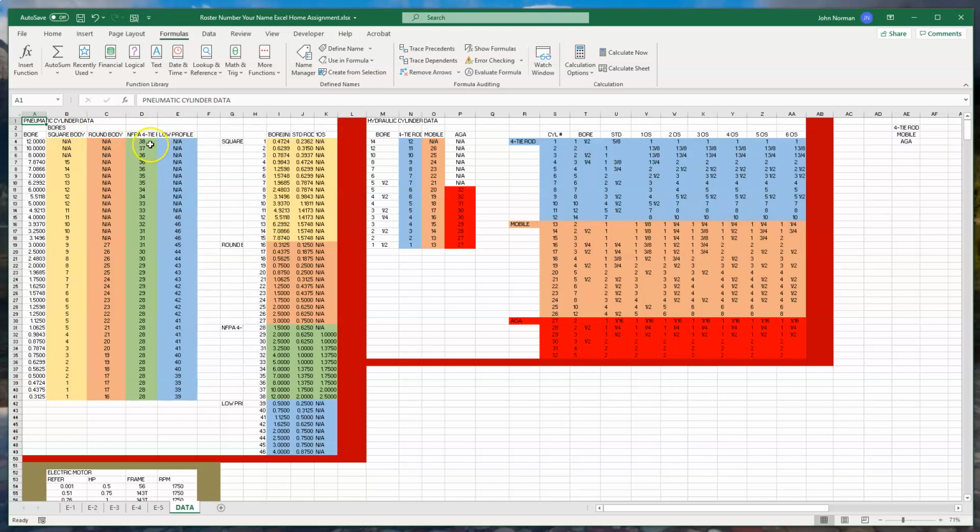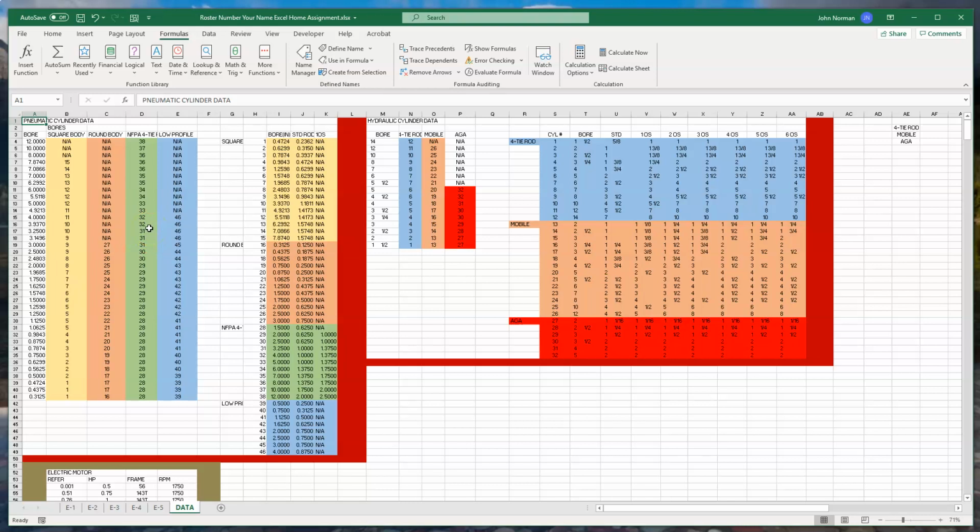For example, if it's a 4 tie rod cylinder and it's for a 3 1/4 inch bore cylinder, then I would go down, find something that was equal to or greater than 3 1/4 inch bore. It'll go to the next one, and then it'll find the NFPA cylinder. So 3 1/4 NFPA, that says that is cylinder number 31.